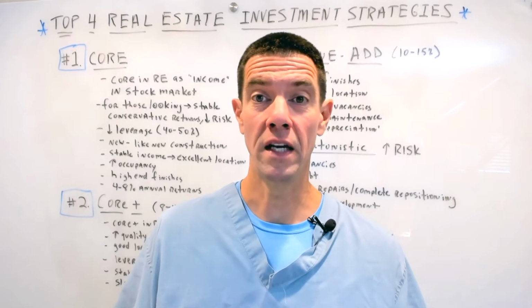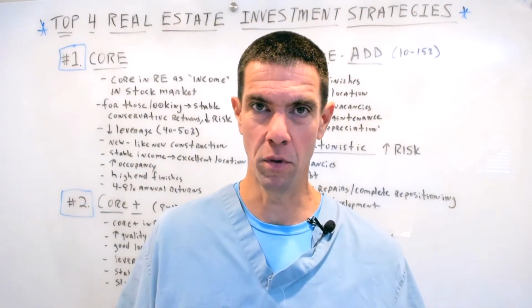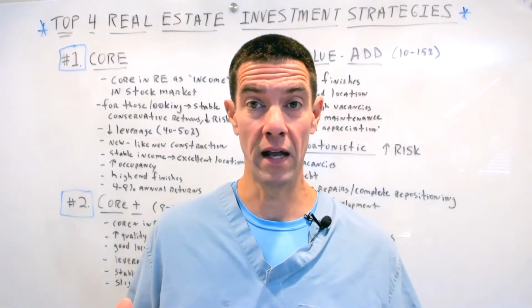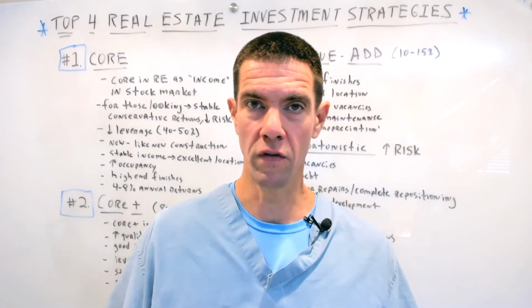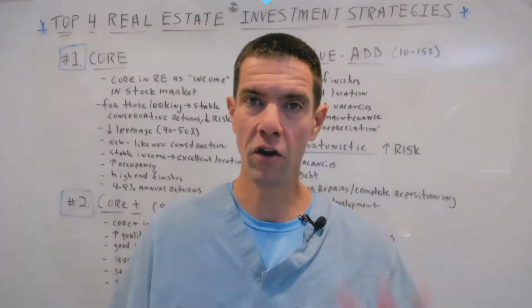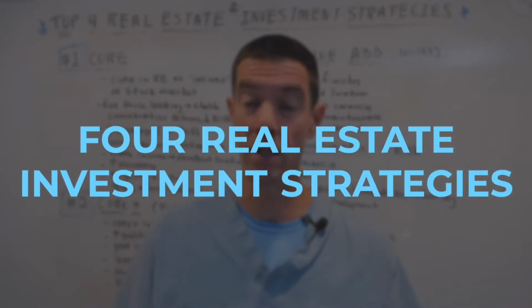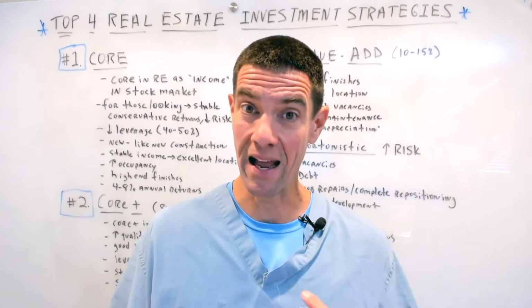As a father of two teenagers, I invest in a way to help mitigate risk as much as possible. What I love about real estate is that there are numerous ways that you can choose to ensure that your investment fits your particular risk profile. Now, there are four main real estate strategies that we're going to discuss in this video, and I'm going to highlight the one that I like the most.